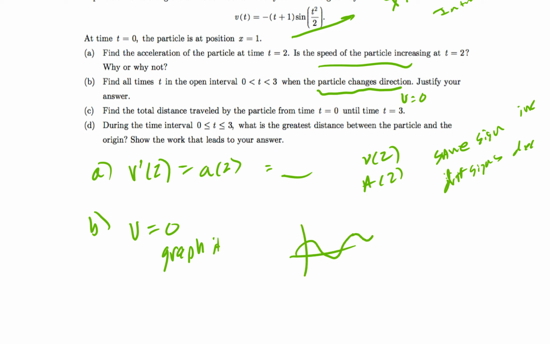So let me do this. Right, so right here would be a critical point where it changes direction. Right here would be. This wouldn't count. It didn't change direction. It just stopped for a second and moved. So it'd be these two guys. So then you get your critical points. Let me look at the actual values. And actually the real one only crosses once, and that's at 2.506. The real graph. I was just trying to give you an example there.